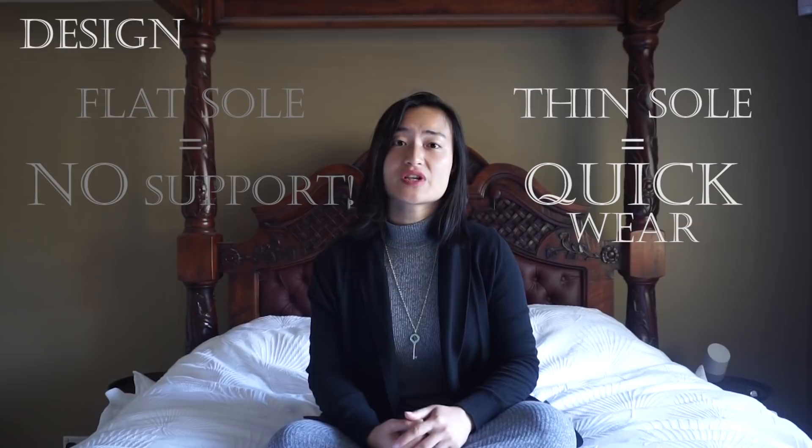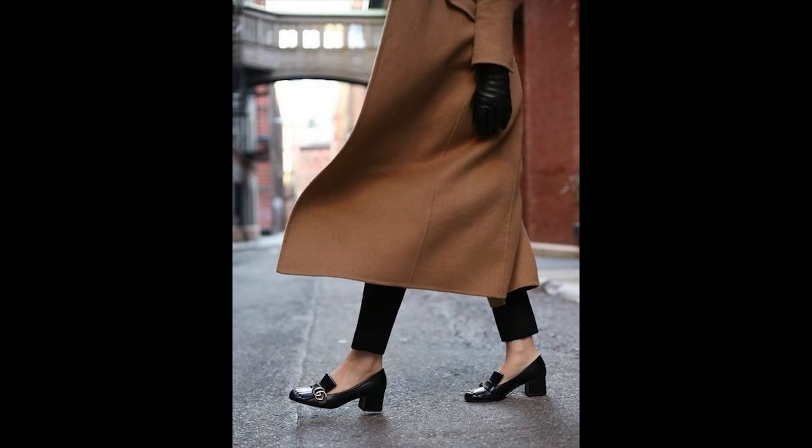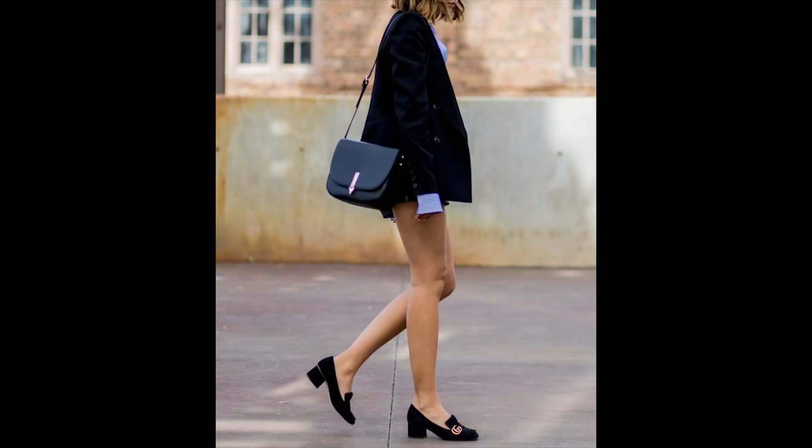With a thin sole you can quickly wear out a very expensive shoe, especially if you have a heavy stride like me — I'm always power walking. Since I am on the shorter end, my automatic go-to is heels and my favourite is the mid-heel. It's high enough to elongate your legs but low enough to feel like a natural arch, so you're not straining yourself, especially when paired with the all-day comfort of a block heel. The conservative Gucci loafer full shoe profile is a match made in heaven for the block heel.